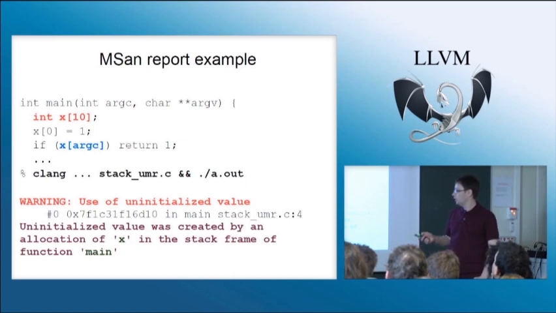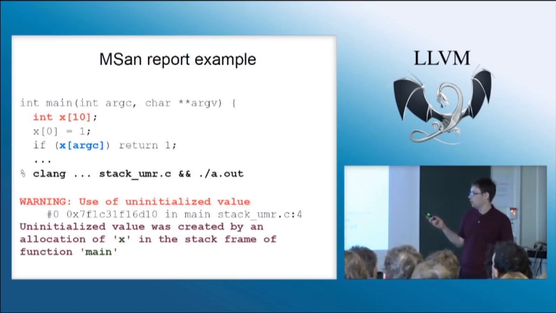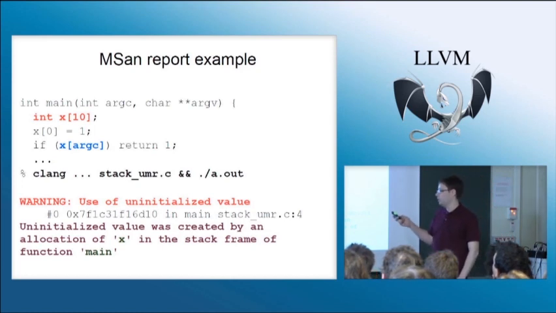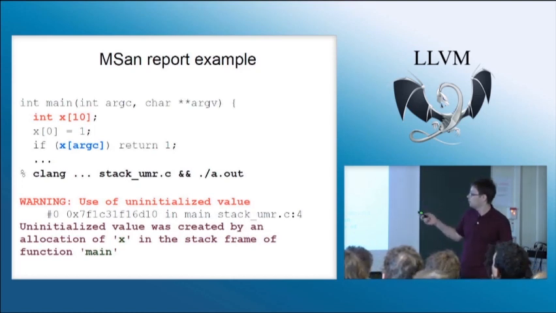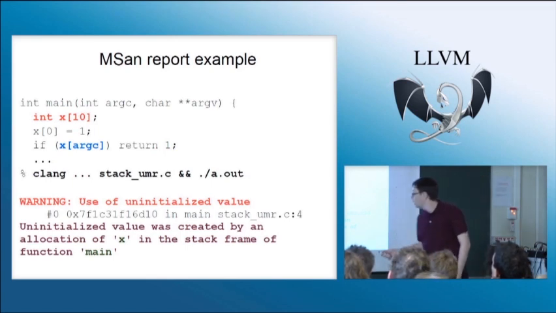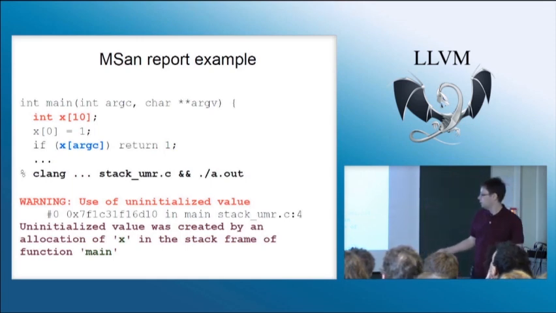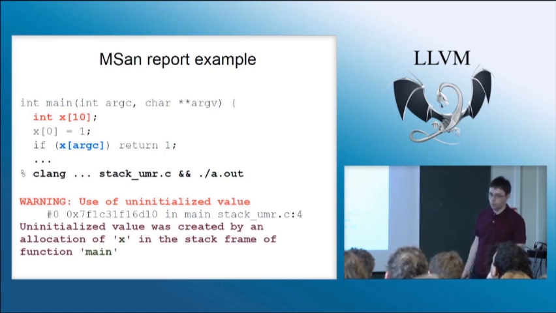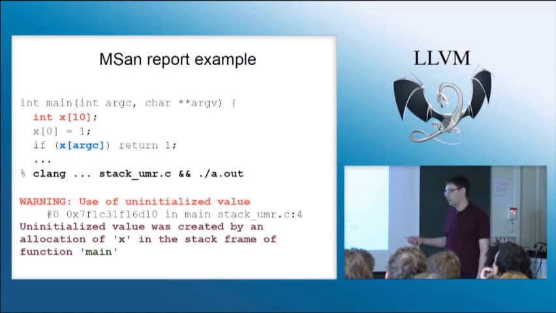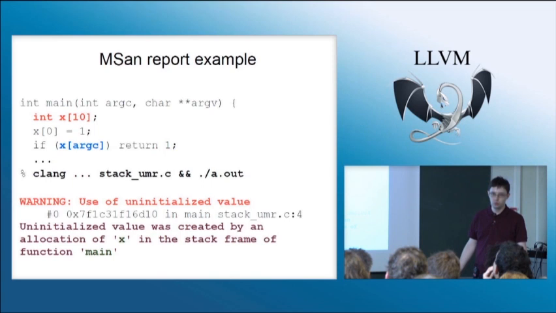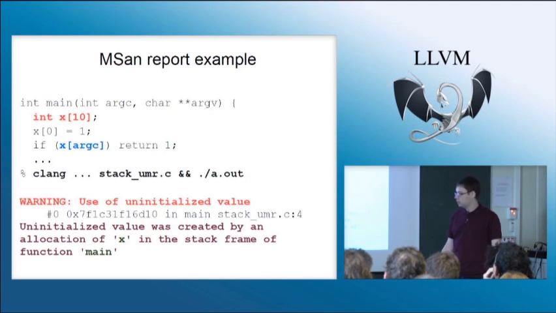So in this example, we've got a stack array which is uninitialized, filled with garbage when you enter the function, and MSan, MemorySanitizer, reports that at this line we've got some code that depends on an uninitialized value. Note how it also reports the location, the name of the exact variable where this uninitialized value was created. This is something that's very hard to do in a dynamic tool like Valgrind or DynamoRio, and very easy to do in a compiler tool.